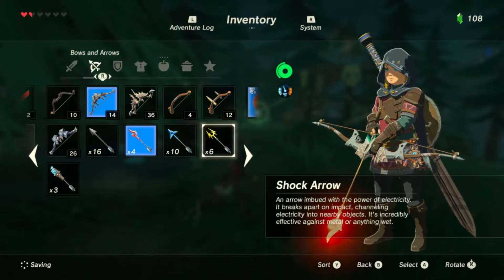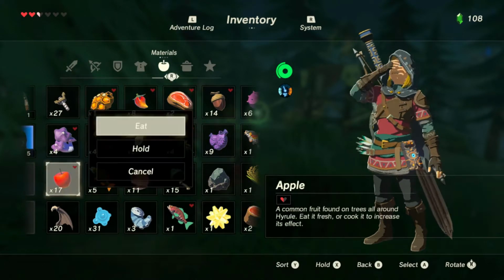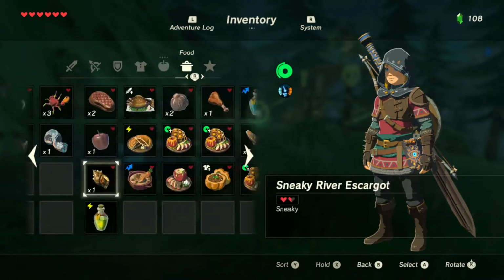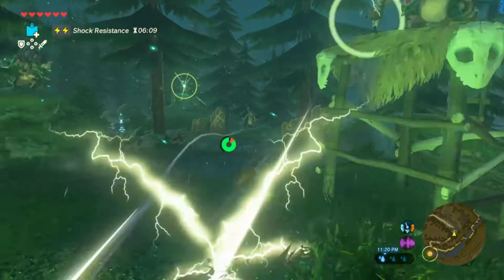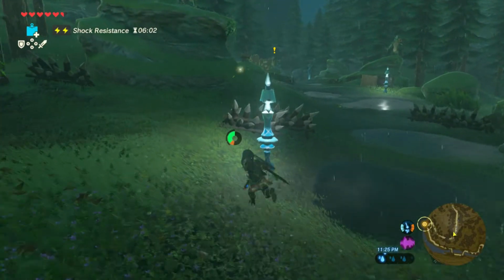What is not good, however, is the fact that there's a lot of puddles everywhere and there's a lot of electrical enemies. So yeah, not a good combination. So I think now's probably a good time to use that elixir that Sidon gave us. So let's go equip this, and that will be effective for 6 minutes. Wow, that's a lot more useful than I remember it being. I didn't use this on my first playthrough, so it's kind of ingrained in my brain not to use that.